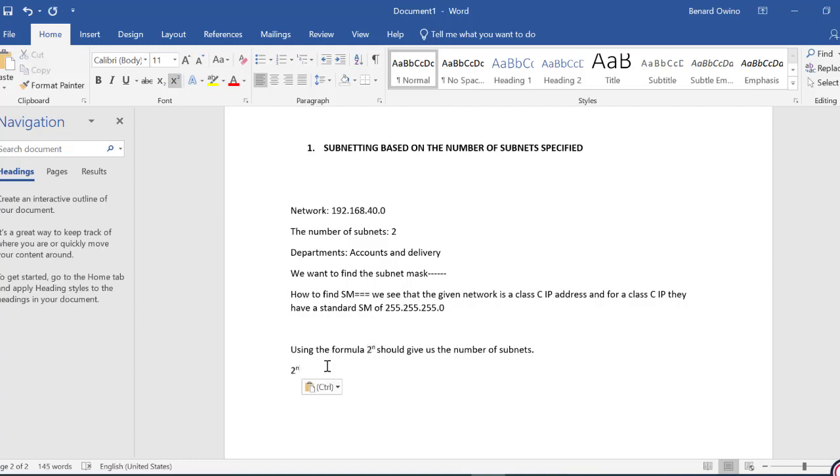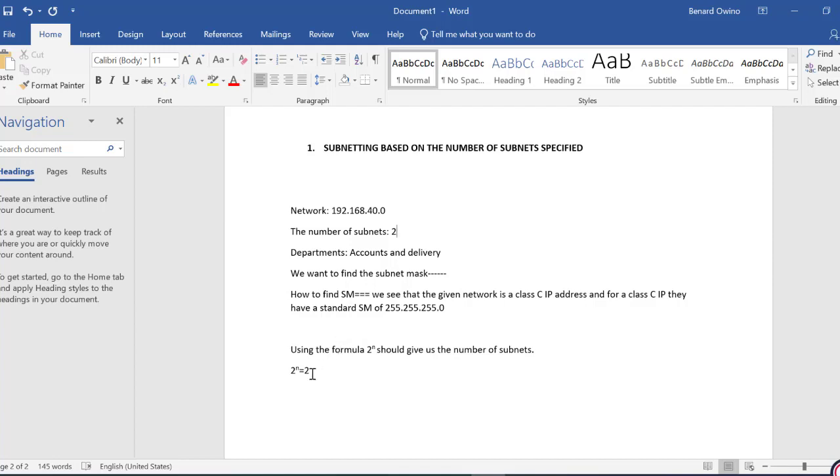So 2 raised to n should give us the number of subnets, but the number of subnets has been given as 2. So let's find the value of n so that you can see how many network bits were borrowed.